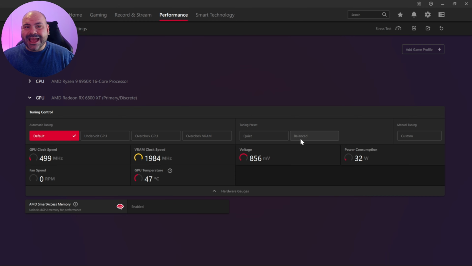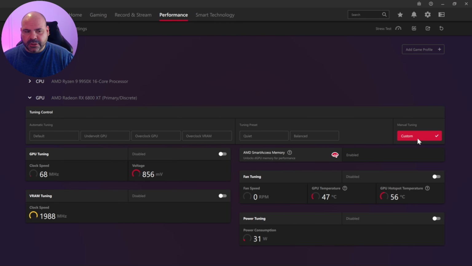Today, we are going to manually overclock and undervolt our GPU. The first thing you've got to do is put it into manual tuning mode, and you'll see that a couple of options popped up. As you can tell, Smart Access Memory is already enabled. That is enabled by default in most BIOS these days.